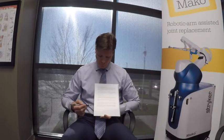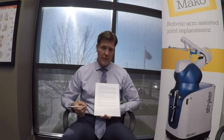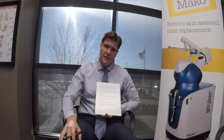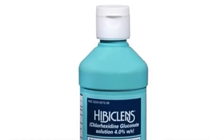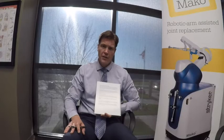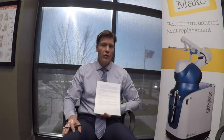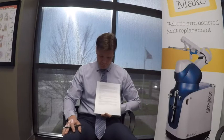So if you're starting at 7:30 in the morning, you need to be there at 5:30 in the morning. Now, the night before surgery, you need to not eat after midnight or drink after midnight. You also need to start with the protocol of cleaning off your knee site with the antibacterial soap. Typically the night before and the morning of surgery, you need to wash this area. We will do this again when you get to the surgery center or the hospital, and one final time before we make incision.